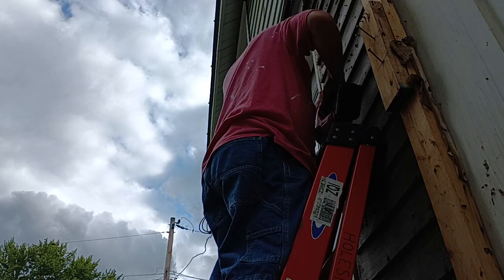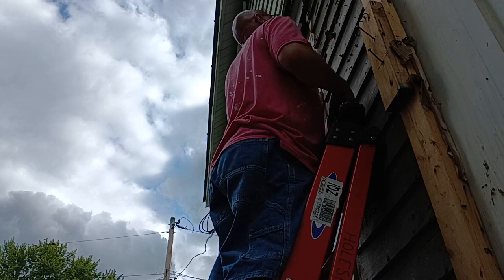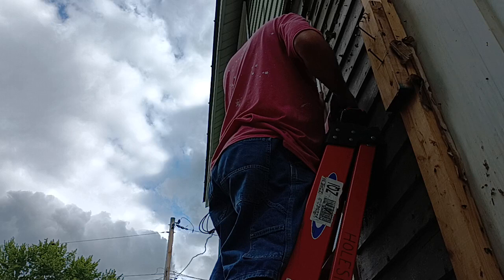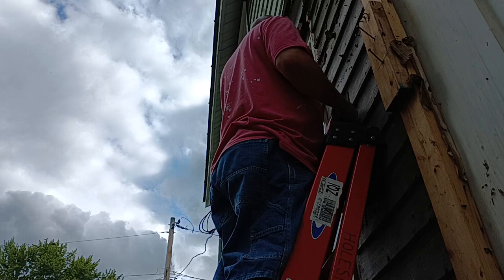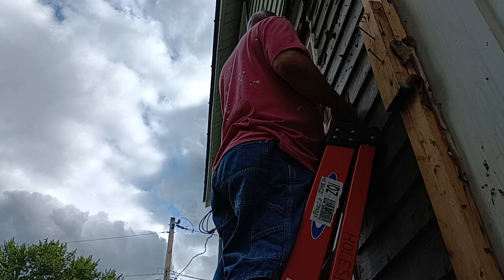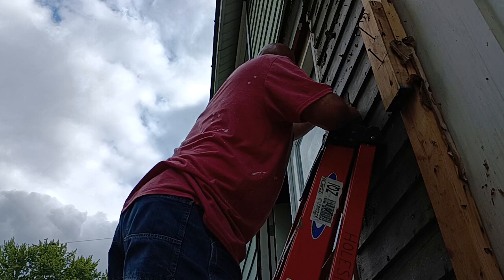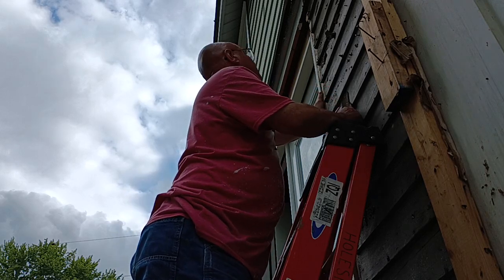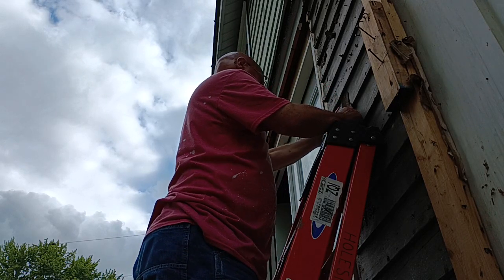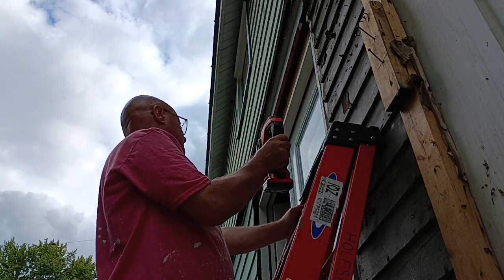I have to use this. Okay. I don't think that blade is gonna cut through that wood. We might have to cut it from the inside. I'll bring the box and we'll probably try cutting it from the inside.